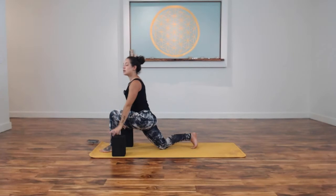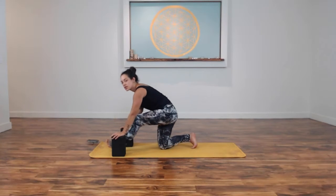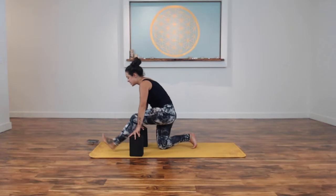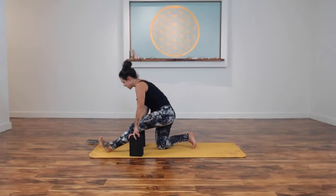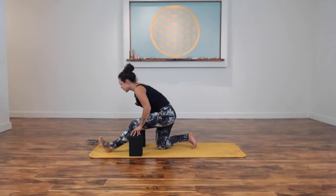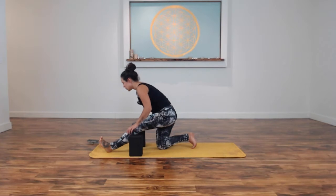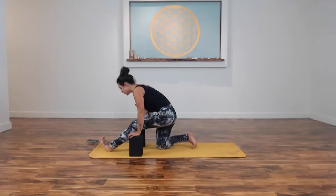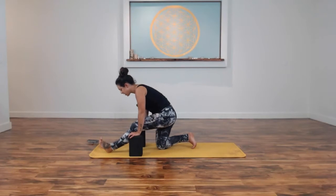Hands will frame the foot. Straighten your left leg, flex the toes up towards the sky. Option to intensify if you'd like. And then again, inhale, long spine. Exhale, fold over that knee. We're here for a few breaths. If you'd like, you can start to rock your foot side to side, getting into different areas of that hamstring.